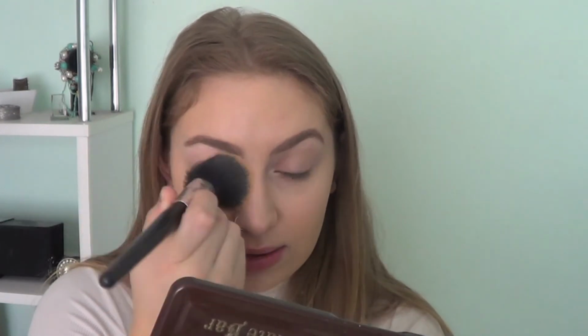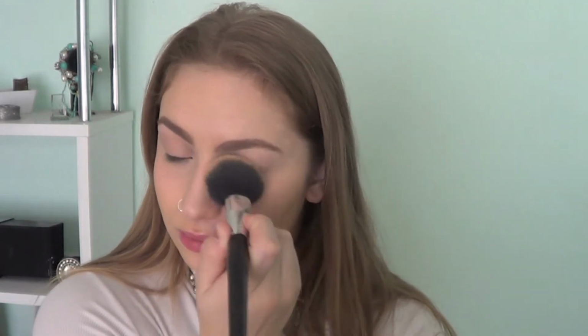I'm going to be taking my Maybelline New York Fit Me matte mattifying powder in natural beige, and this stuff is amazing. I bought this, it was on sale for $10 at Kmart the other day before I went on my Groovin trip. I bought it because I needed a powder, and it is freaking amazing. It doesn't make your face look cakey, it just sets everything and makes your face look really matte and flawless, which I really like. But yeah, so I just push that onto this brush, and this is a BH Cosmetics large powder brush, and I like to go over my eyes first just to set my under eyes. And then down my nose and over the rest of my face.